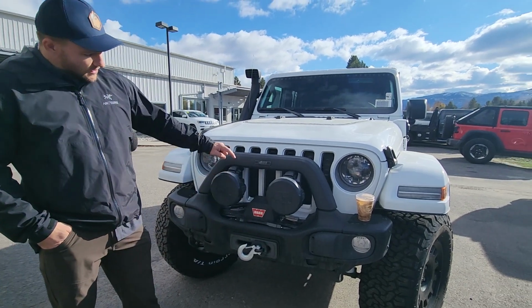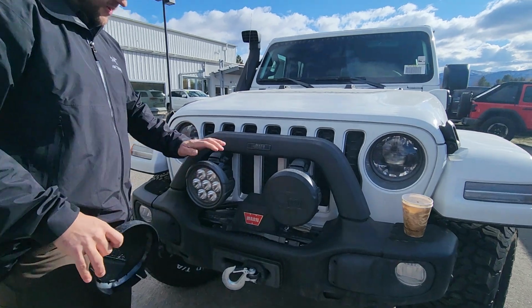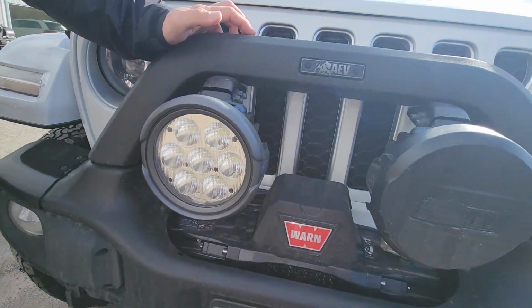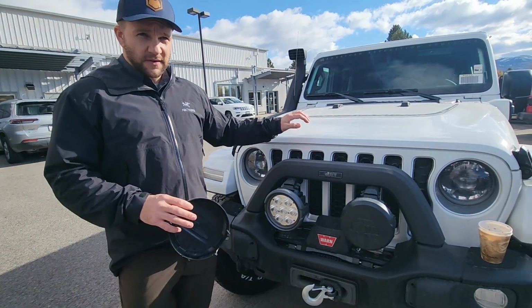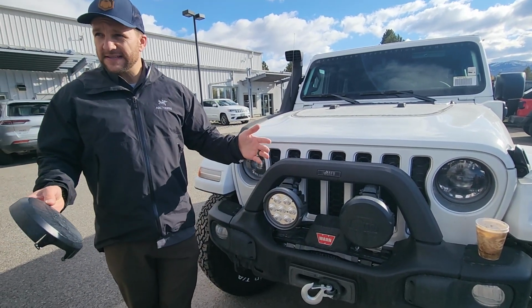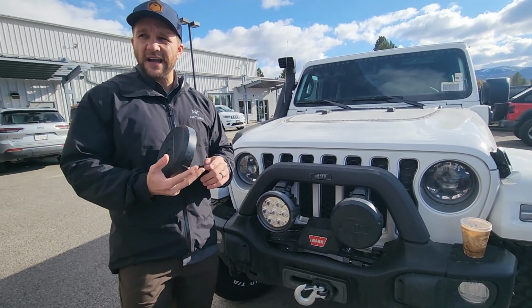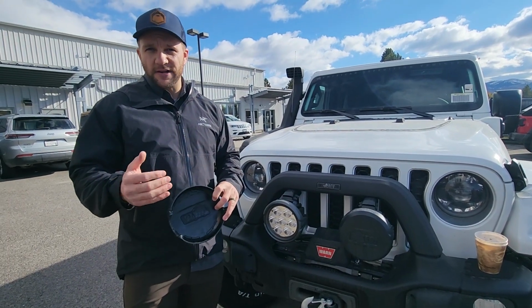So the lights themselves are kind of funny. In the past, we used ARB's IPF lights, okay? When the JL, the new Wrangler, came out, we wanted to design our own lights. So we bought a whole bunch of our competitors' lights and said, okay, it's got to be the same price point but a better light. So we went to Tyre. Tyre, T-Y-R-E, is a commercial mining equipment manufacturer for lights.